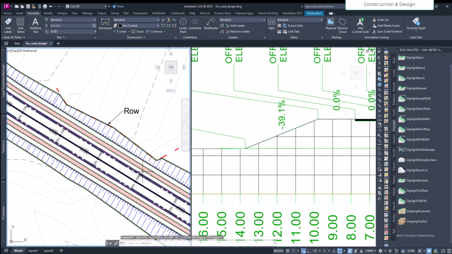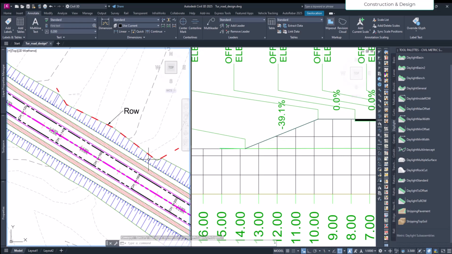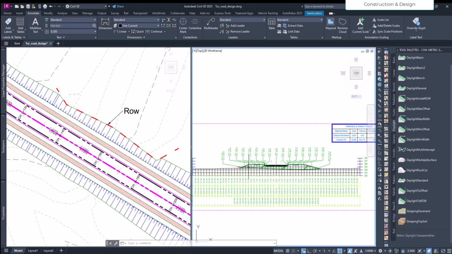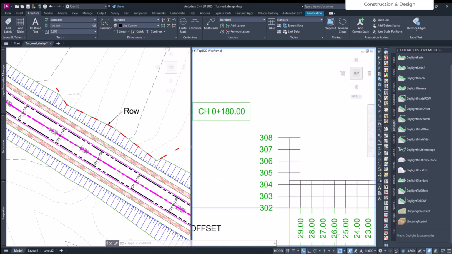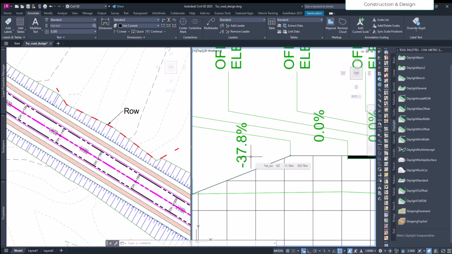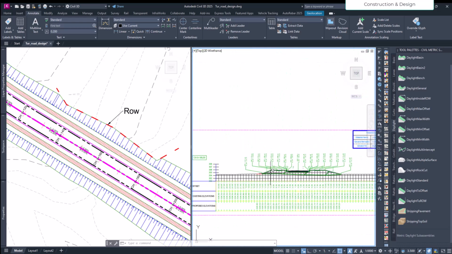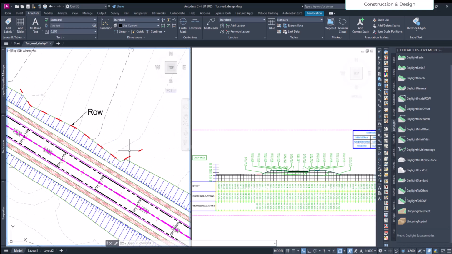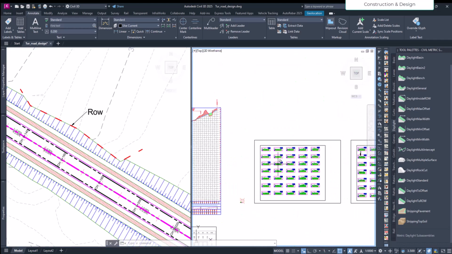Very good. Then again for 180, the slope must have been made steeper. So let's verify that for 180. This one, 180, the slope is steeper, 37%, and this is the way it has actually helped us keep within the ROW. But sometimes we need an offset also, from the ROW we need a certain offset. So how can we do that?